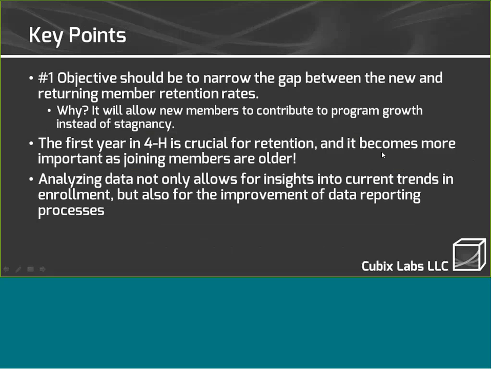So some key points to summarize from this presentation. The number one objective, in my opinion, from looking at all this data, should be to narrow the gap between the new and returning member retention rates. Basically, it allows the new members that you get into this program to actually contribute to program growth instead of just staying stagnant at the current levels of enrollment. And this first year is so crucial for retention.